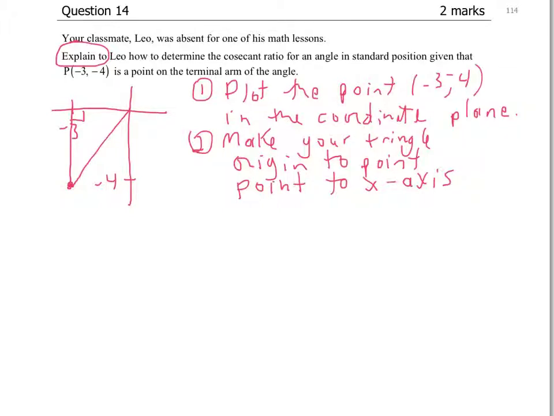All right, so the next thing I need to do is put in the values. This is back 3, the -3, really the distance along the x-axis. The 4 goes over here because that's the distance you rose. So this is a little easier. It's a 3, 4, 5. We could use Pythagoras to get the 5: 3 squared is 9, 4 squared is 16, 9 plus 16 is 25, and the square root of 25 is 5.